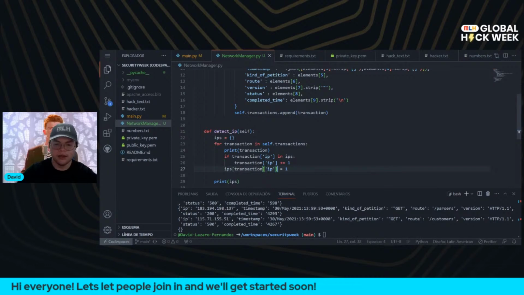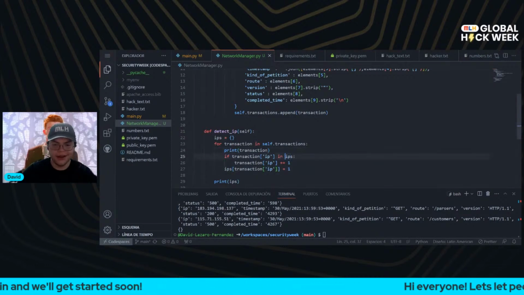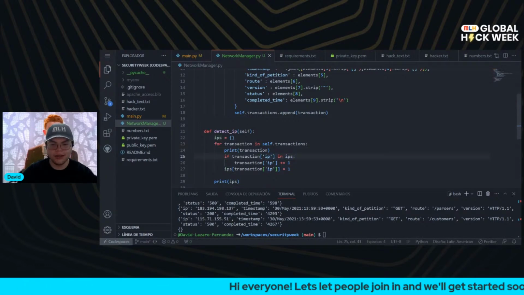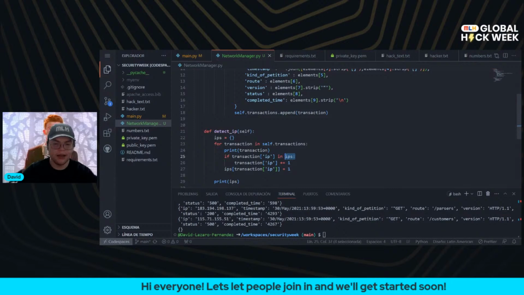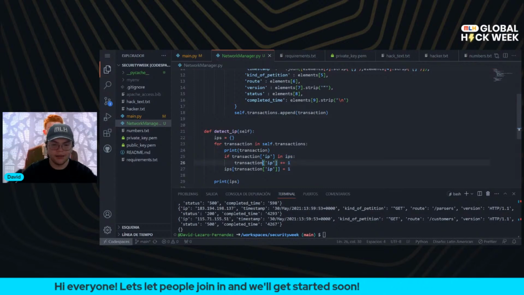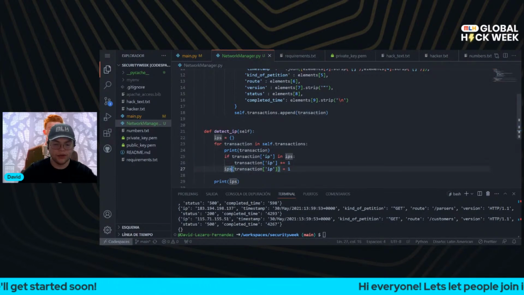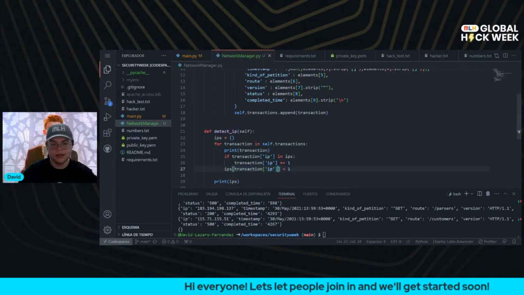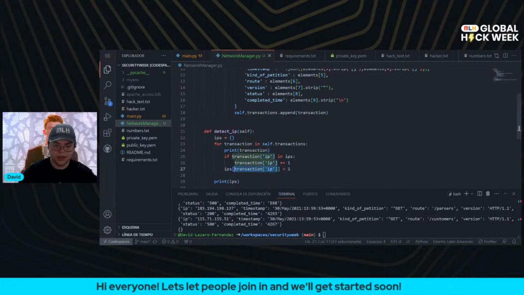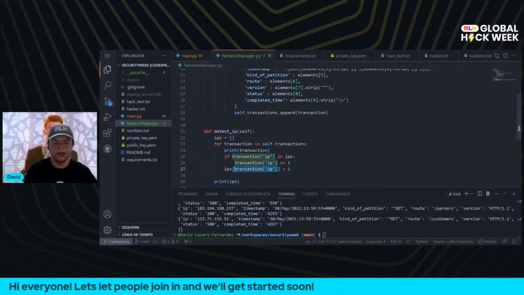Yeah. So I was thinking about what is going on here. We are asking if the transaction exists in the IP dictionary, right? But then we don't do anything. We just modify the transaction. So we need to add it to the IPs. So we first need to initialize this in our IPs dictionary. So we pass the value of transaction IP, the IP of that transaction.